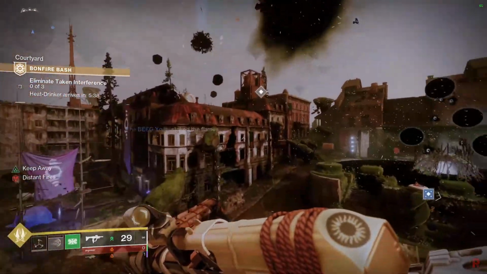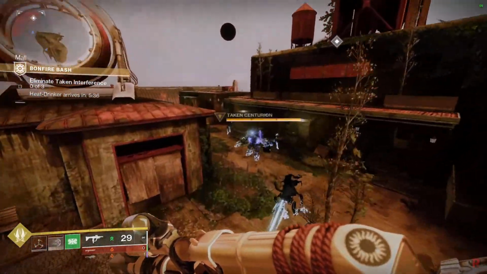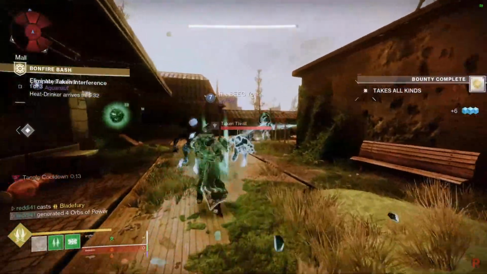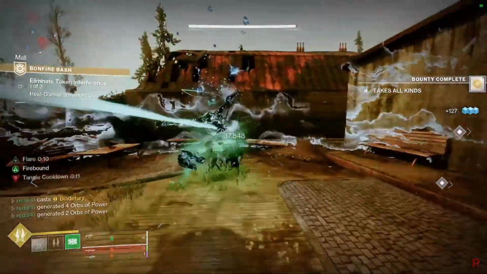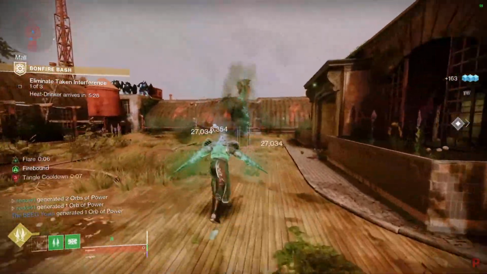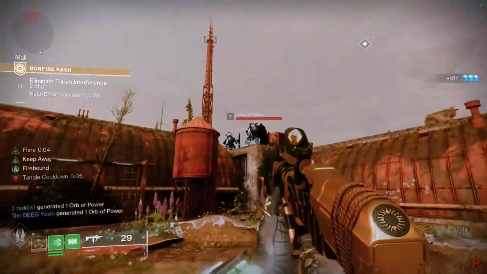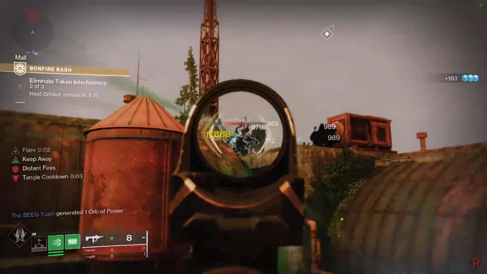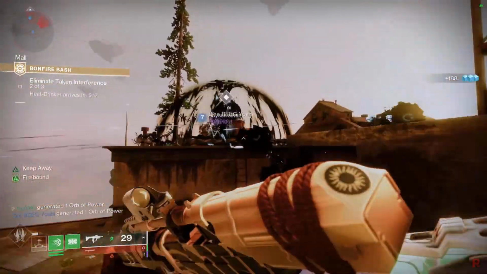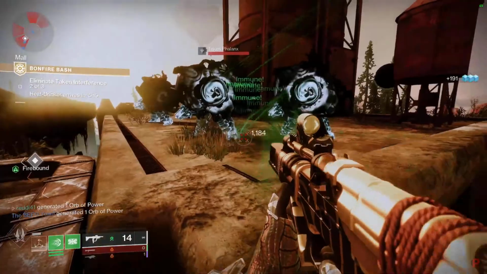You can see when we get to 10, we're gonna eliminate the Taken interference. So we can see the Taken, the yellow bars with the waymarkers on it. If somebody else is like me, that just kills them all, I'm not sure if it counts. But try to get the tag on the waymarker enemies, and you should get progress for that. And like I said, there's 4 per bonfire. Maybe there's 5, I don't know, but it's a couple rounds of that to get that done. Should be pretty passive to do anyways.